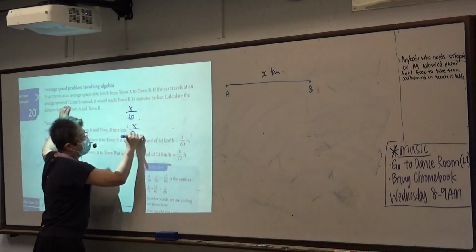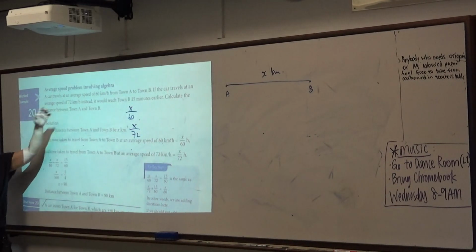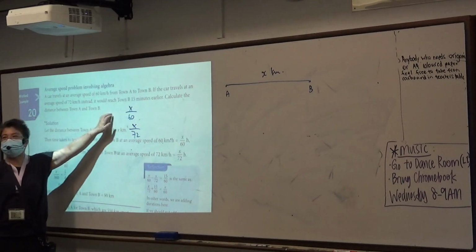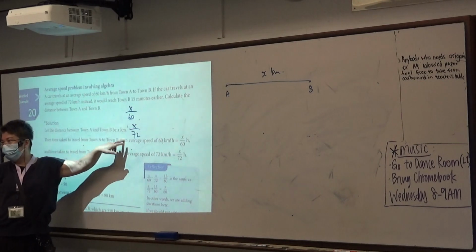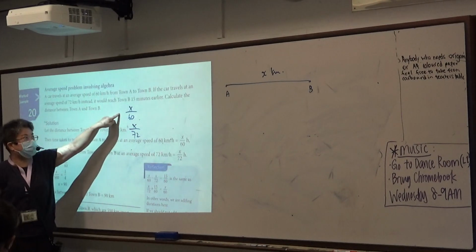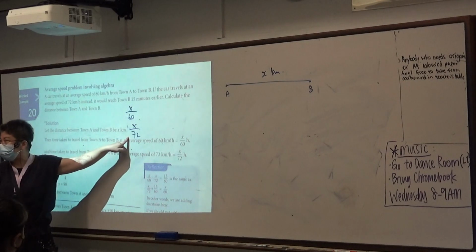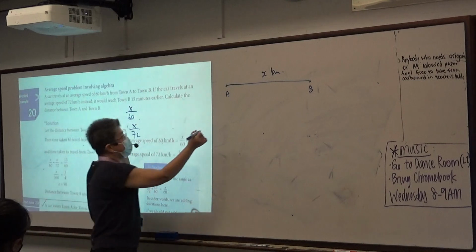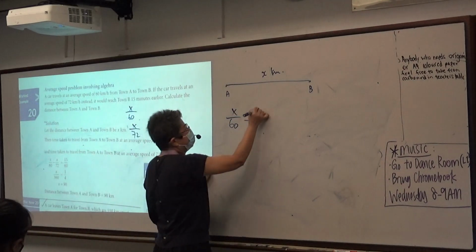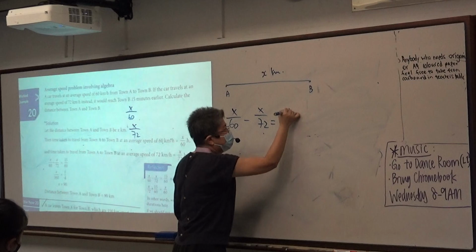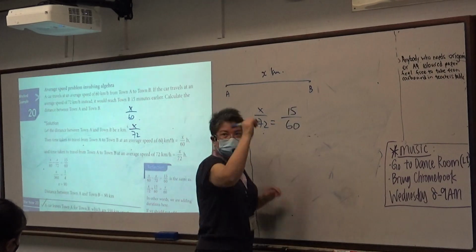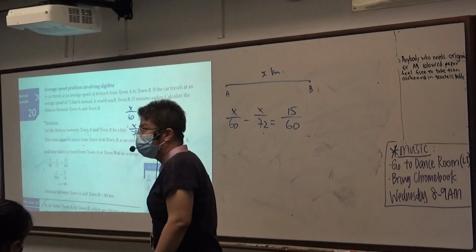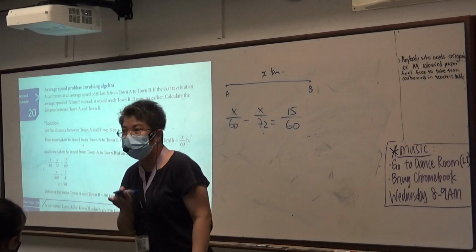At 72 it will be x over 72, right? Now, I want to ask a question, all the box. Which one takes a longer time? 60, right? It will take a longer time. So this time minus this time then will give me 15 minutes, right? But don't forget, this is in what? Hours, you know. So I will have x over 60 minus x over 72. 15 minutes I multiply by 60, you know. Okay, why is it that I multiply by 60?